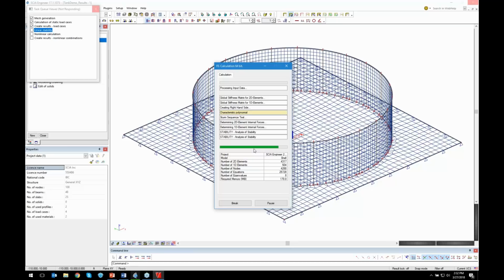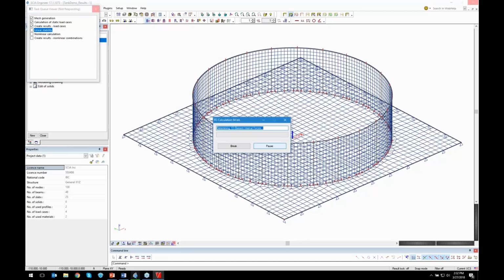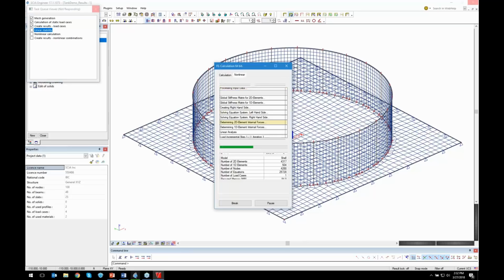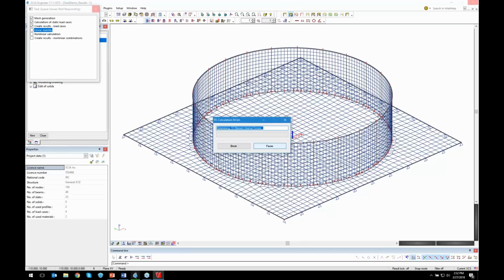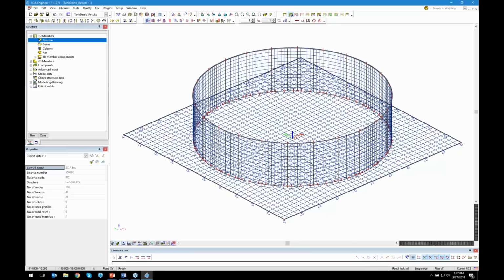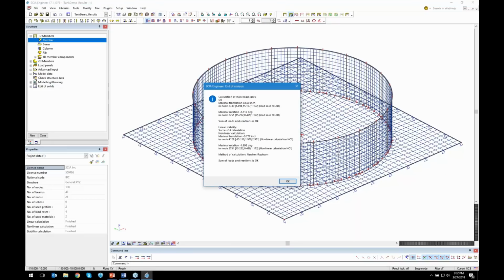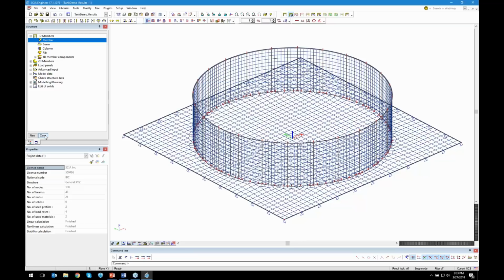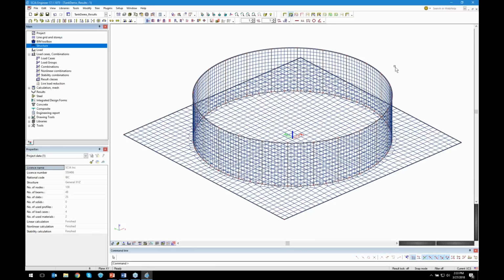Once the stability combination is complete, and we can see everything that's going on in this calculation, we're going to jump into the nonlinear calculation. We're just going to see a really quick little iteration. It converges very quickly, so there's almost nothing to look at. And then finally, we'll get just a basic overview of the results. We can see our maximum information for linear, and then our maximum information for the nonlinear combination, what methods we use, and whether or not the linear stability was successful. So now we have results that we can again use with these wind girts in play.